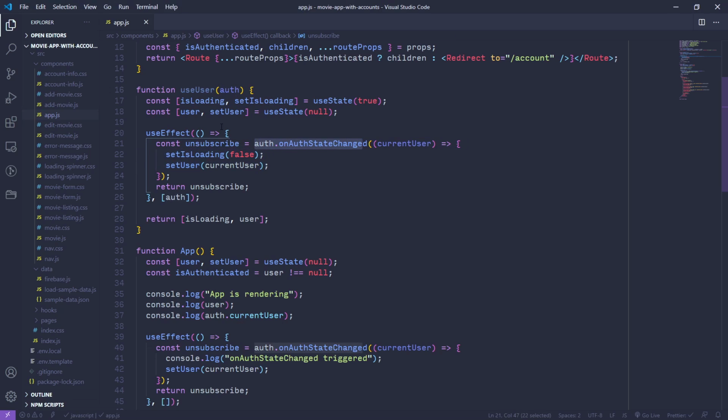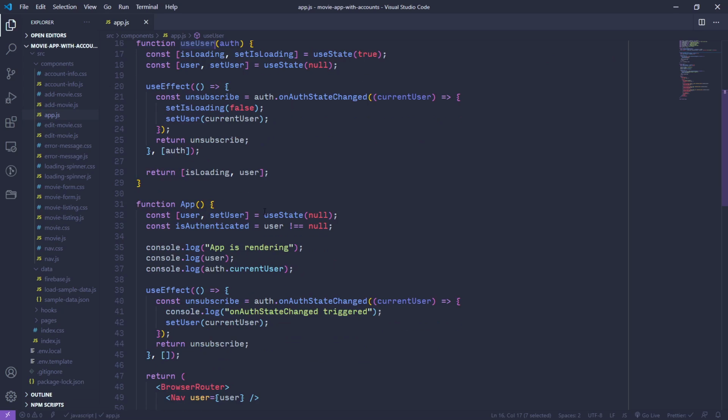If this user hook has been called before Firebase has initialized, then this listener is set to run sometime in the future after Firebase has initialized, and we'll know that we're no longer loading and we'll have the current user. And in the other situation, our hook is called after Firebase has initialized. We know that onAuthStateChanged will run immediately, or with a slight delay because it's asynchronous, and give us that current user as soon as it possibly can. And we'll know that we're done loading. So both of those situations are covered by our hook here.